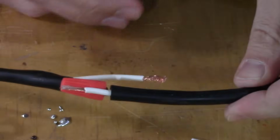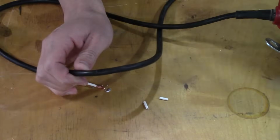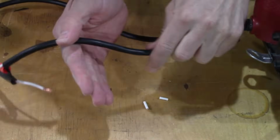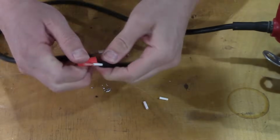The problem I don't like with that method, especially on a tool like this, is you have this big lump in your cord. You know, when you're using this and you're pulling your saw along, well, the cord's going to follow right along till it hits this bump, and then it's going to jerk the saw, and anyway, it's not fun.